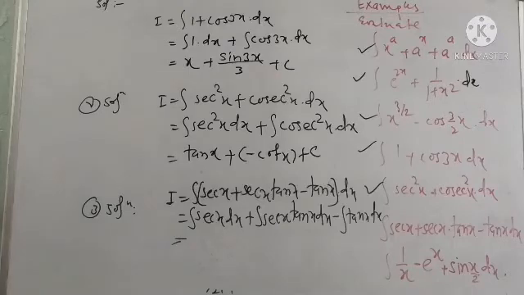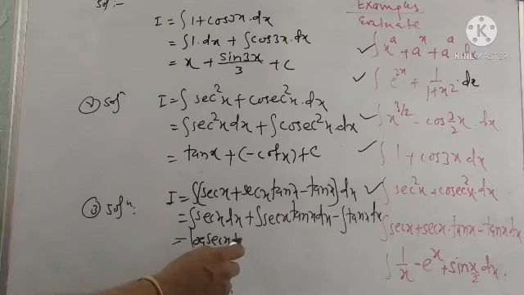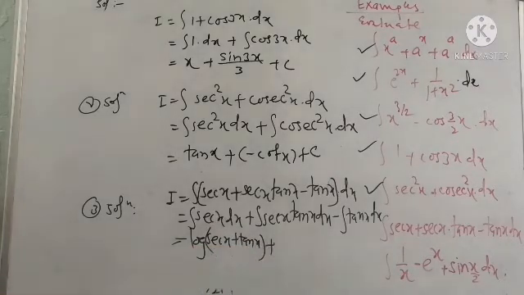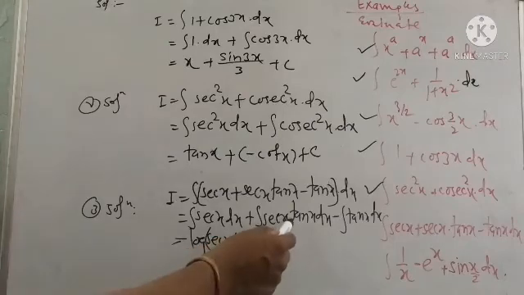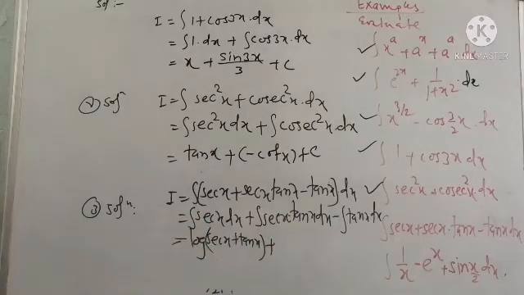Now the integration of sec x. Sec x has the derivative sec x into tan x, and sec x has the integration log of sec x plus tan x. So I take here the integration of sec x as log of sec x plus tan x. Plus, next, the integration of sec x into tan x. Actually sec x into tan x is a standard integration which gives sec of x.